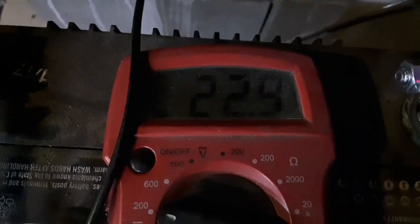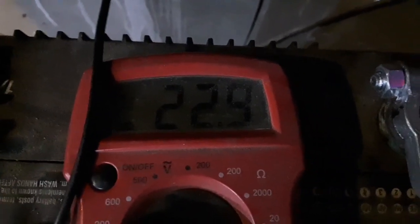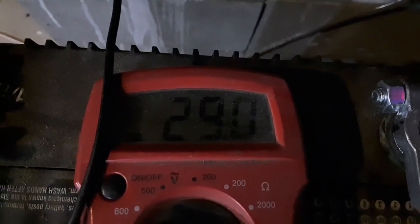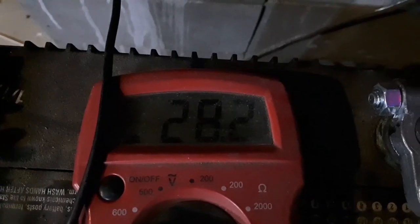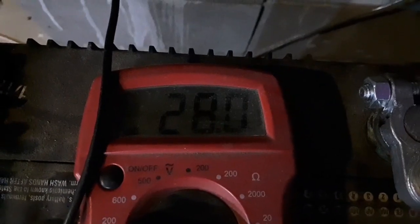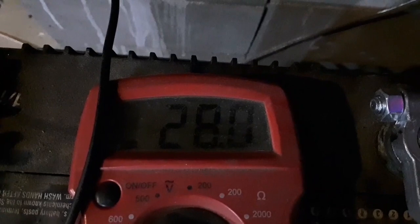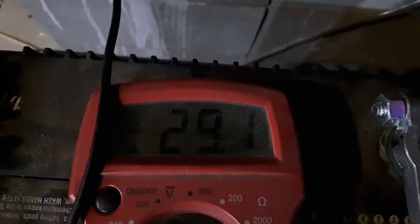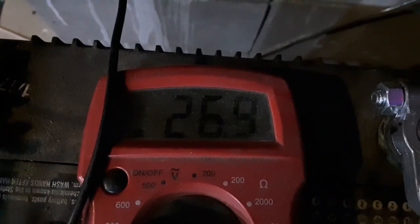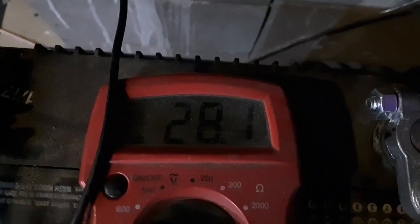These have been sitting in the shed for about 2 years. Fortunately, they're still accepting amperage. There it goes. And it starts to pull power into these two. It's kicking enough power that it won't disengage until it gets below 27. There it goes. And re-engages.